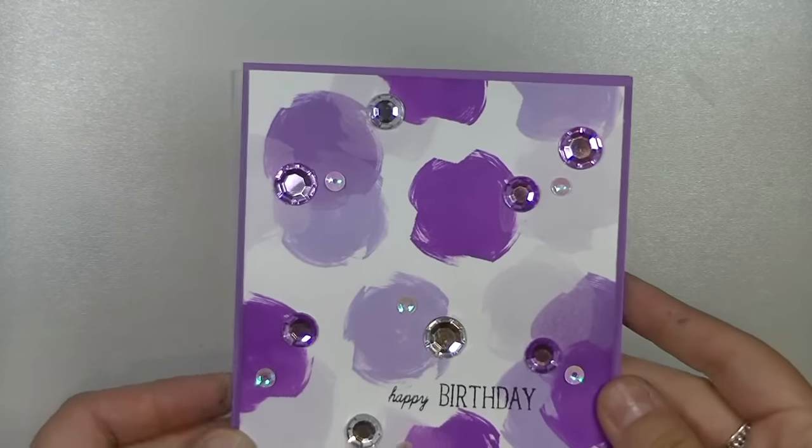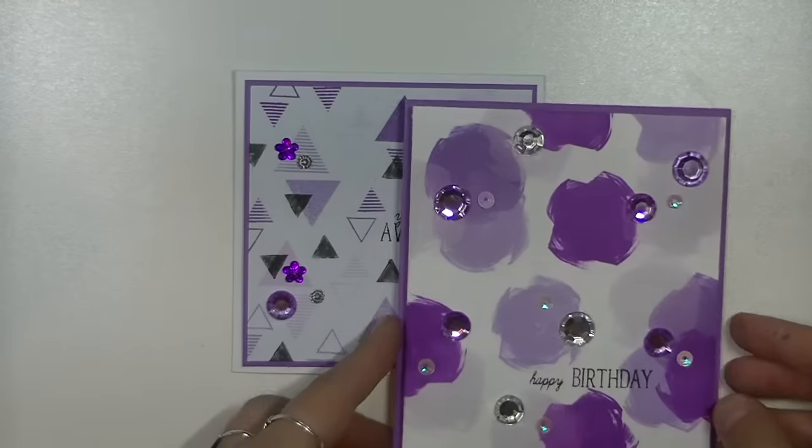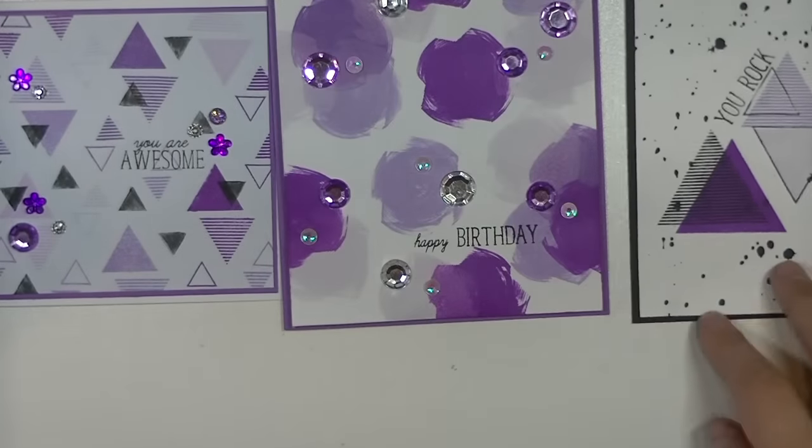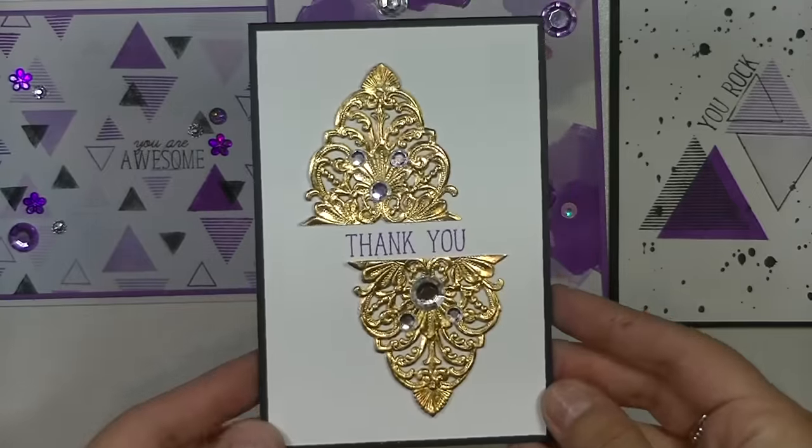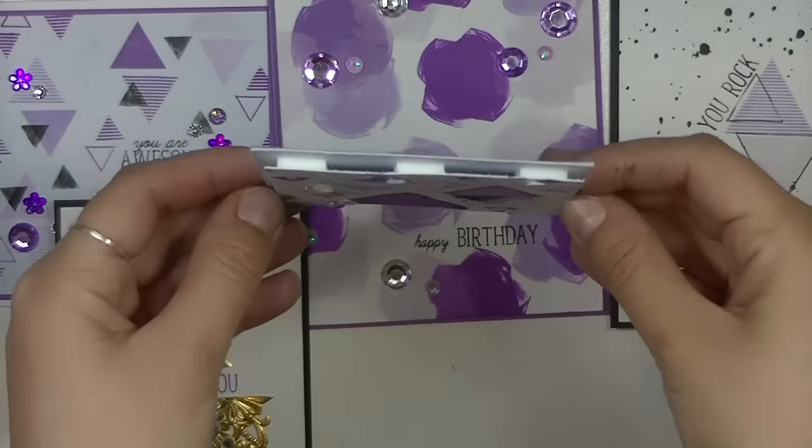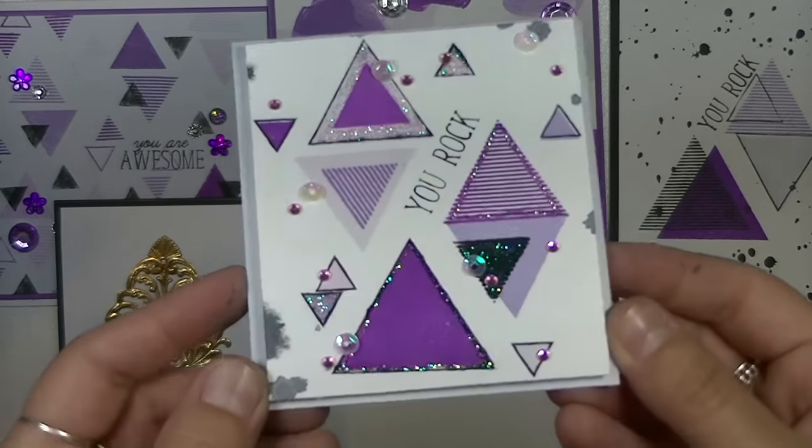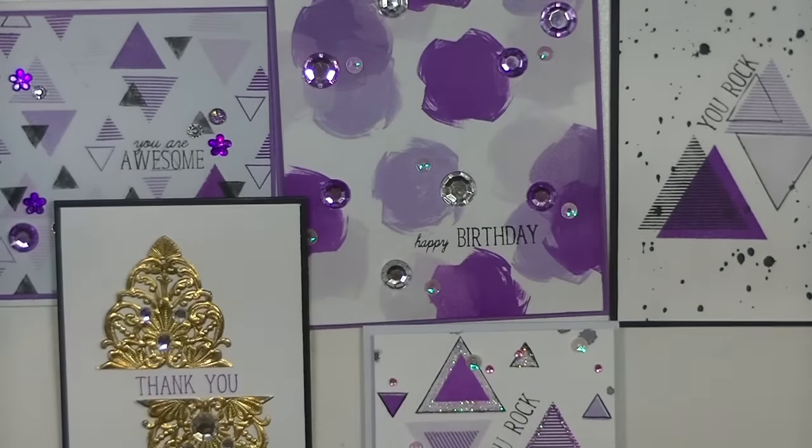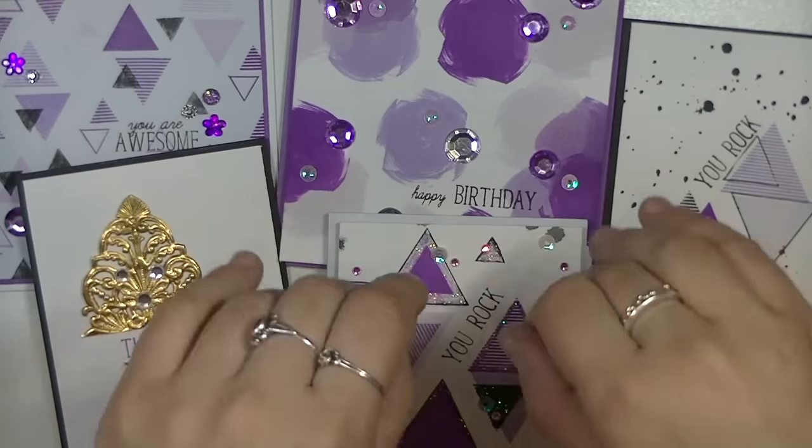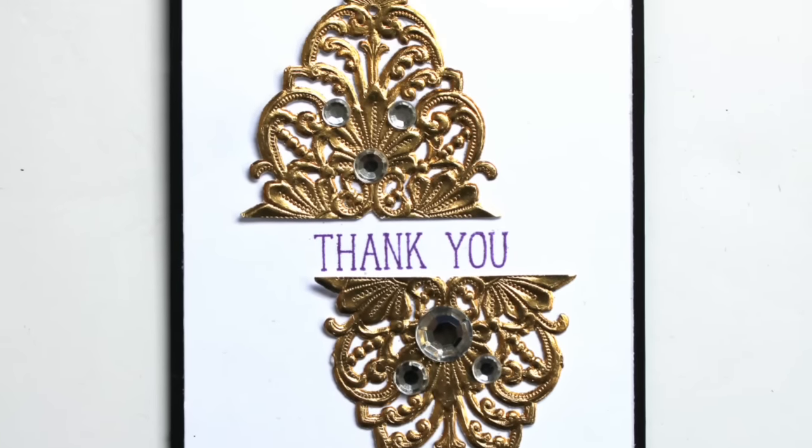I hope you guys enjoyed my five tutorials on how to make five different cards using the Sokotoa stamp set. I really love Altenew's products. You guys should check them out. If you want to participate in the blog hop that's going on right now I'll have the link down below. You have an amazing chance of winning some great prizes from Altenew like a $30 gift card. We are also giving away Tombow Irojoten colored pencils in the Vivid pack and also an adhesive bundle. There's also a coupon code so there's a lot of amazing things going on. Check out my blog post and follow along with everybody else on this hop from Altenew and Tombow USA for more inspiration and a chance to win these amazing prizes.